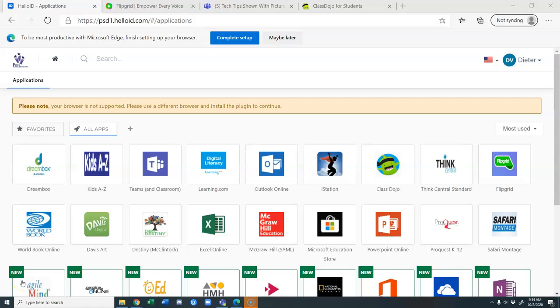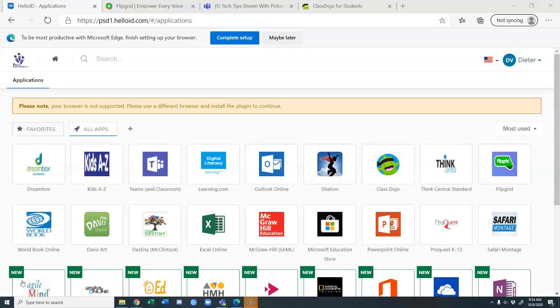Everybody. Today I'm going to be showing you from the student's point of view how to do a Flipgrid. Now there are multiple ways that a teacher could potentially share their Flipgrid with you, and so I'm going to attempt to show you at least some of the different ways, and hopefully you'll get the gist of it regardless of which way they've shared it.